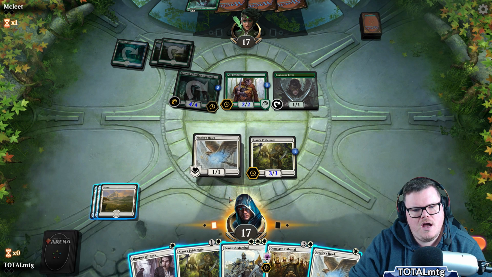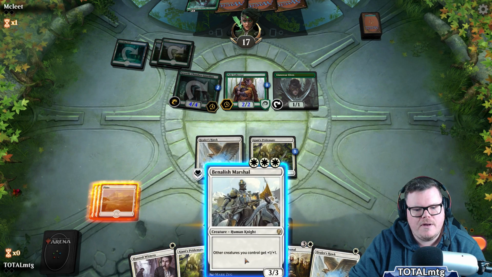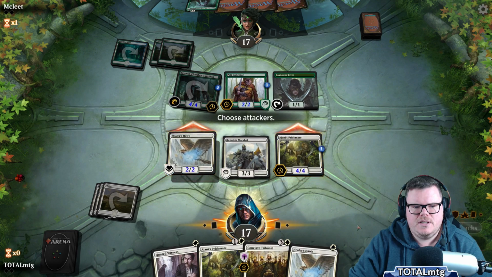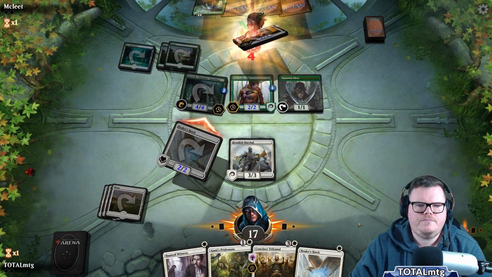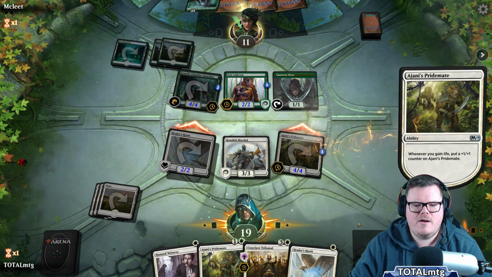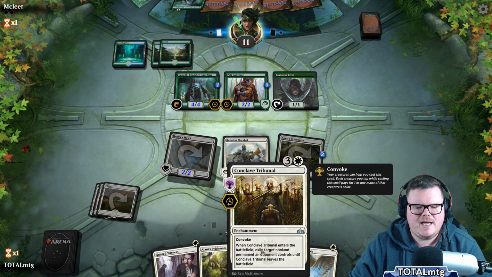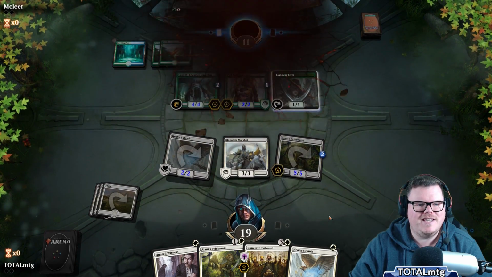So, we got to try to potentially out aggro our opponent. I think if we go Benalish Marshal, attack all in. We're going for the aggro here. That goes up to a 5-5. We got Benalish on there as well. We can potentially, if they hold back now, and that was enough for game 1.